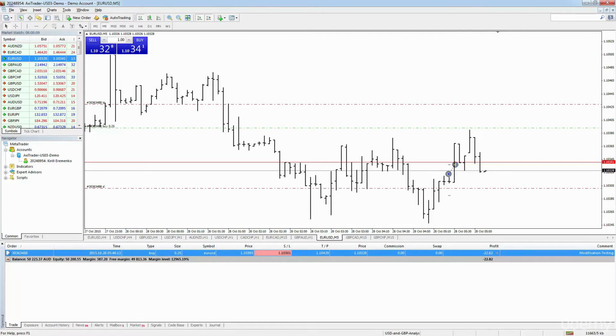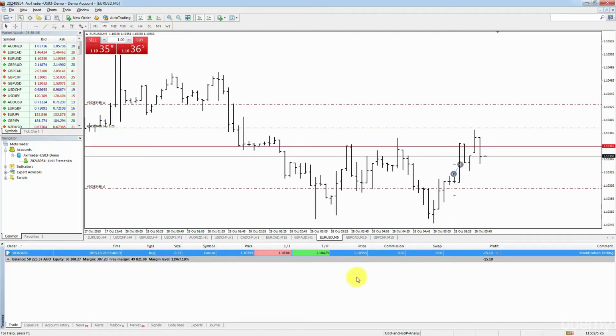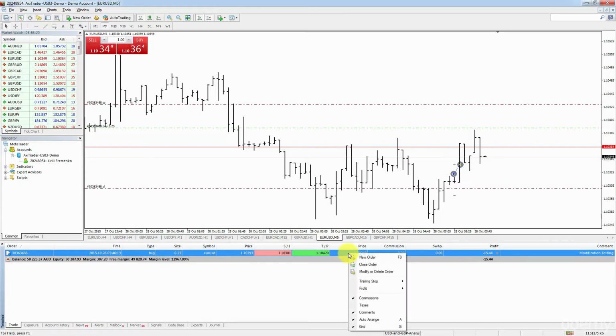In today's tutorial, we're talking about the stop levels. There's a concept in forex trading called the stop level, which actually restricts you from placing your stop loss or take profit or any pending orders too close to the market. Let's see it in action, and then I'll explain it a bit better because it'll be easier to understand after we've seen it. So let's go into this order and say modify order.